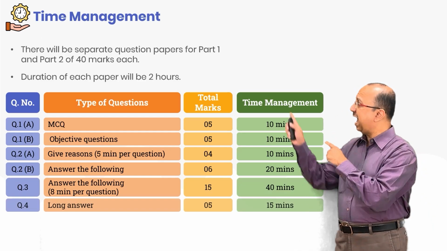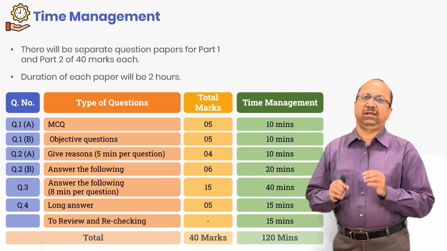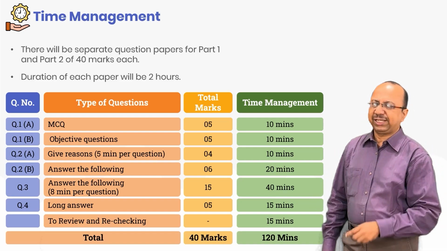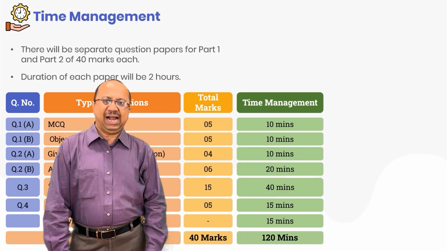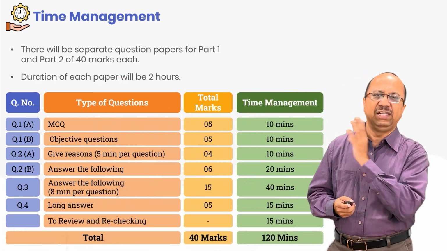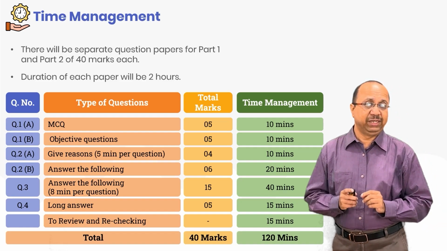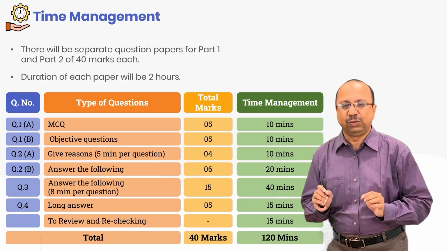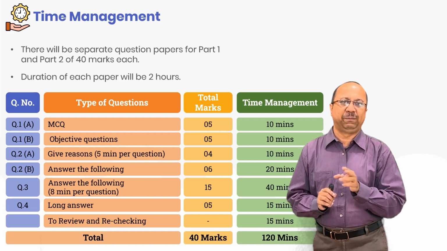So now if you add all these numbers, you are going to get comfortable time for rechecking your paper. If you just calculate, you can calculate right now also, quickly you can go through it and find that you have given yourself at least 15 minutes to go through the answer paper. And let me tell you children, this is very, very important. Generally, I am sure you do not have a habit of going through the paper.